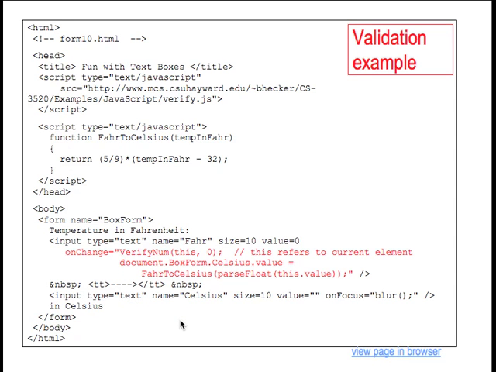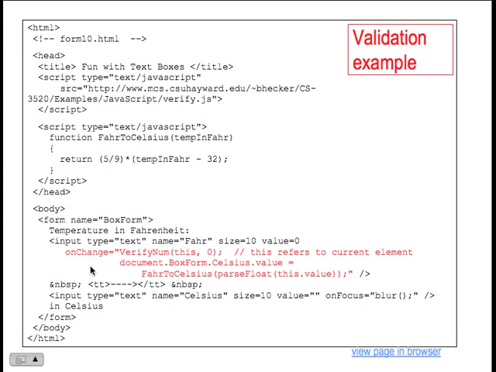So here's a particular example of it being used. On change we're going to run, because we've included this verify.js file, the verify number function, and this refers to the current element that we've got. Right next to the input type text, right after the text item, we put in on the next line onchange.